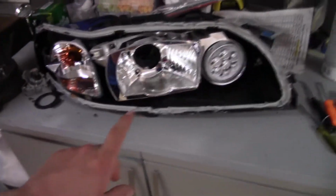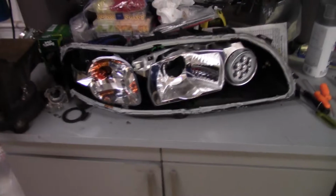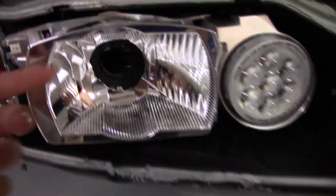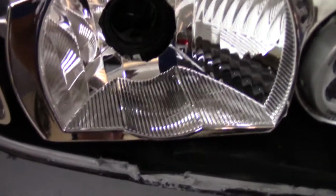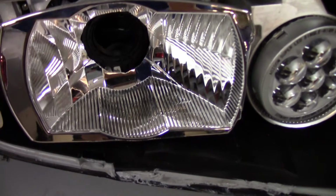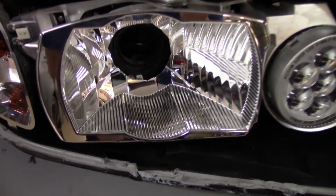I've got 2 different ideas. So originally I was planning on trying to use the reflector with the projector lens, or the projector. So I dremeled out a lot of this here, but I still found that even with that, it's not nearly far back enough that it needs to be. It doesn't clear the glass, and there also isn't enough thread behind here to actually get the nut on to hold it in place. I've been talking to people online, and a lot of them have cut holes down here, and it's been quite the process trying to fit the projector in there.